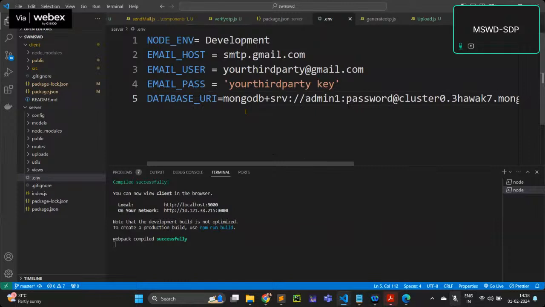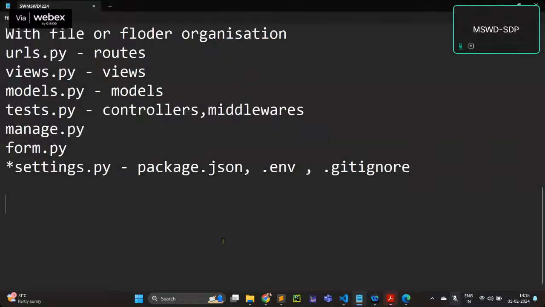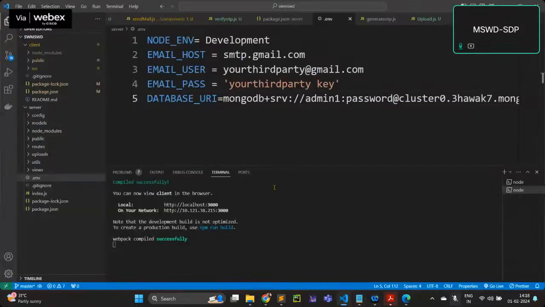.env is all about keeping secret things, like in your settings.py. That should be kept there. If you open the notepad, what I have written is the same thing. .env is very similar to settings.py. Clear? And package.json, the most important thing next, because we'll move to Visual Studio Code again. I want everyone to see this file. If it is not created, you need to create it, in both server and client.